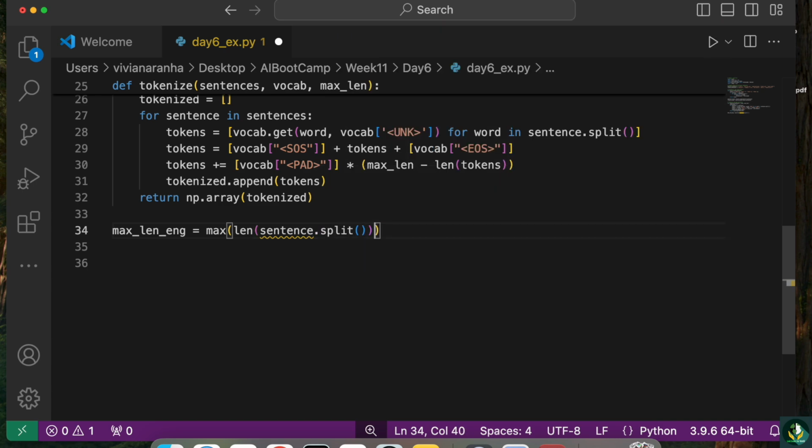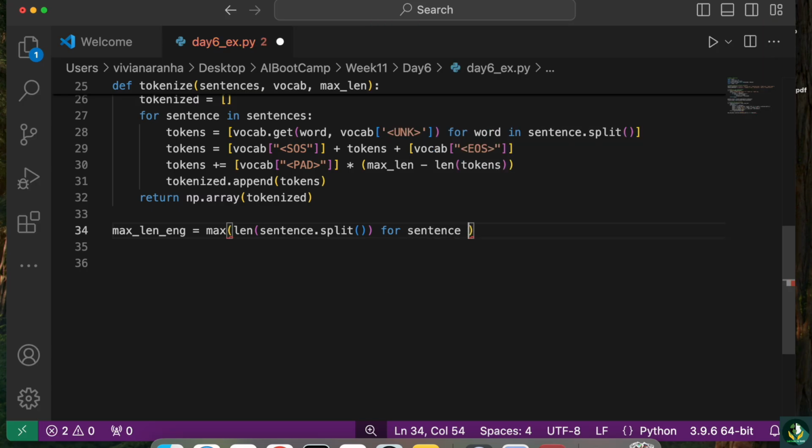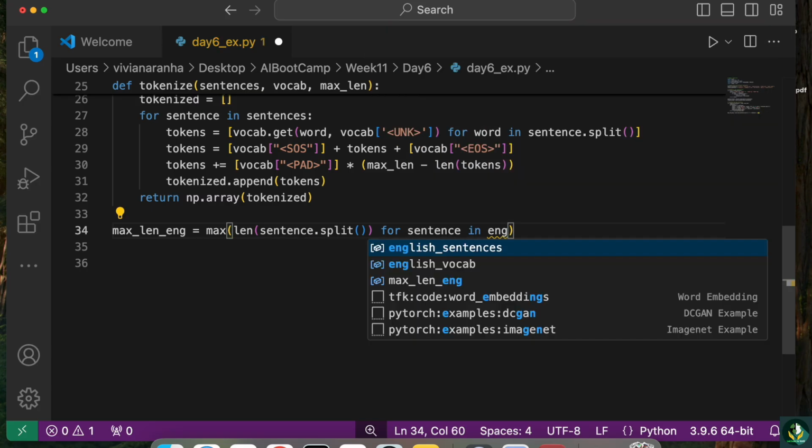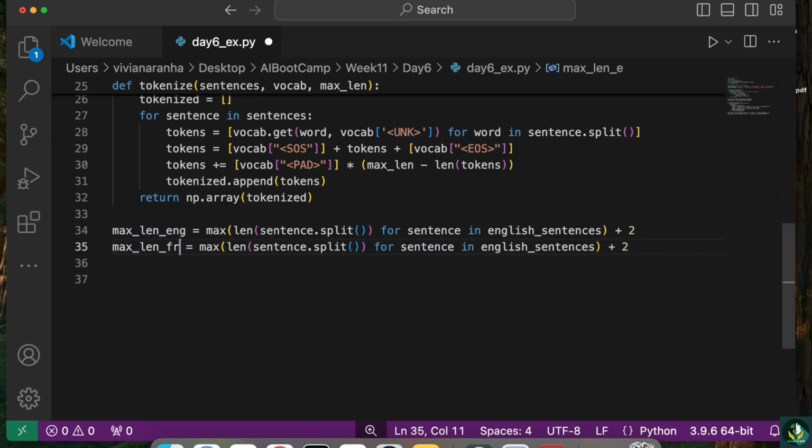Again, this is something that I'm going to do here for sentence in English sentences, plus 2. So that will give me the max length for English. Same thing, I can do it for French. I can say FR max length sentence.split() for sentence in French sentences. There you go, plus 2. So that will give me the max length for French sentences.